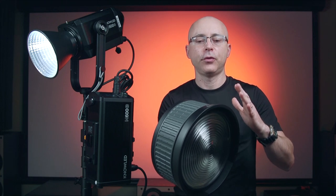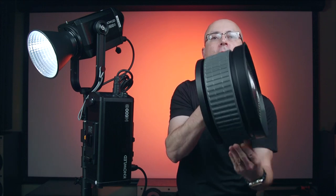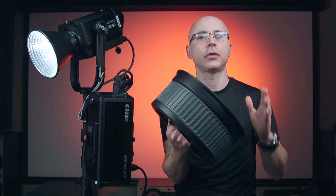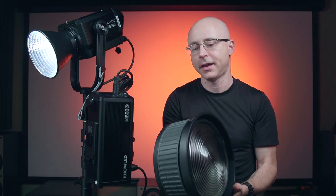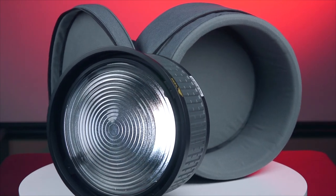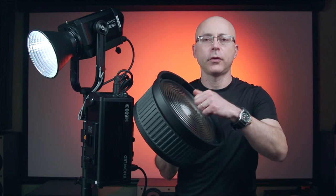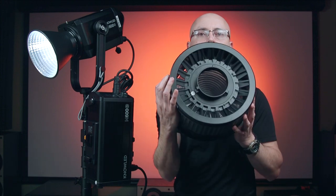I actually spent half an hour making sure nothing was broken here, pointed this thing towards the light to watch all the metal pins that actually make this possible. So nothing broke at all. I was so lucky, but this thing actually did fall 4 feet high. And I actually had footage, so I must warn you, this might be too graphic to show on YouTube, but I'm going to post the video clip anyway so you can see with your own eyes what happened to this thing here. So I'm warning you, this content is actually graphic. So nothing was broken, front glass element perfect, and everything here is perfect, inside and outside.